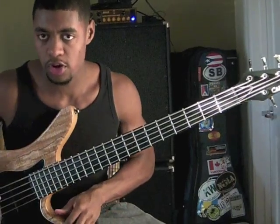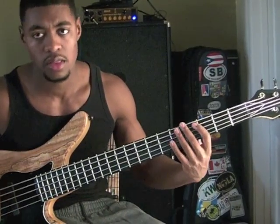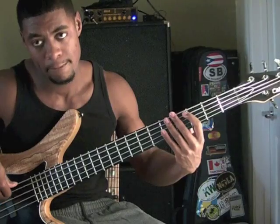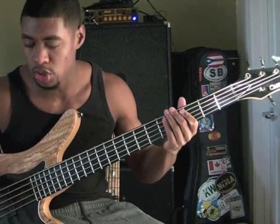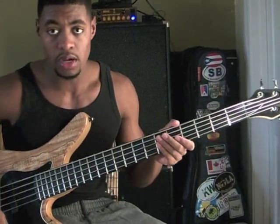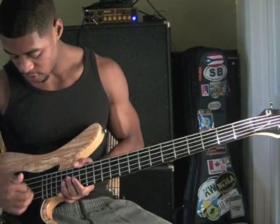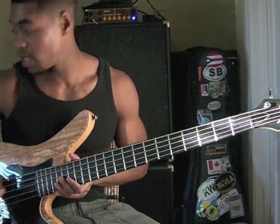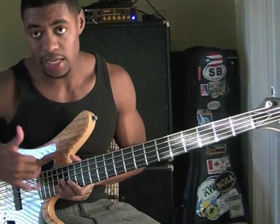See, it's still a little thinner. Still there, but not as authentic and not as punchy. Still there, but it's more so right here. Still a fantastic sound, but you lose a little bit from the P bass. So now both pickups on. You have a little bit less slap finger space in there. I like the pickers a little further down. I mean that's a P bass, but still you can get in there a little bit more.